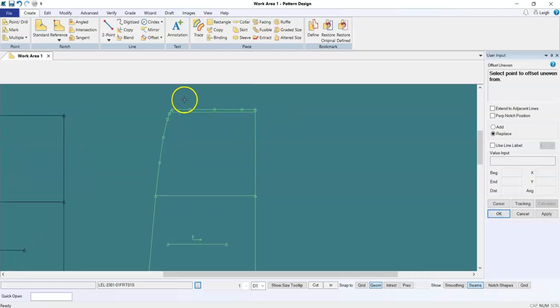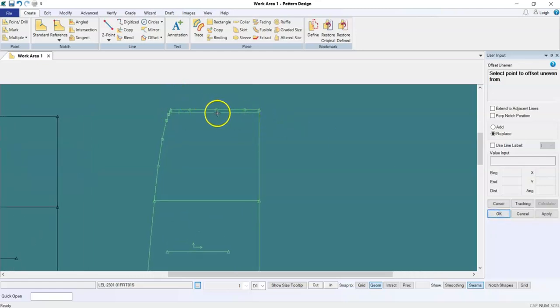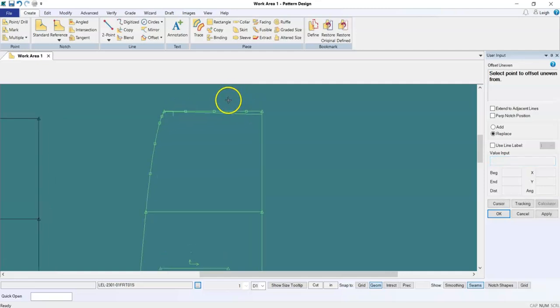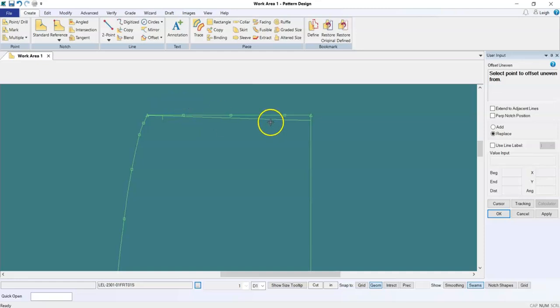So you see when I first do that, the whole line moves 1/4 of an inch down. But I want it to blend to 0 at the side seam. So I'm going to click and drag into the side seam, and I'm going to choose 0. Okay. So now I have a completely straight line, and I can either use these points afterwards to shape my line, or I can use them during this process to help me as well.